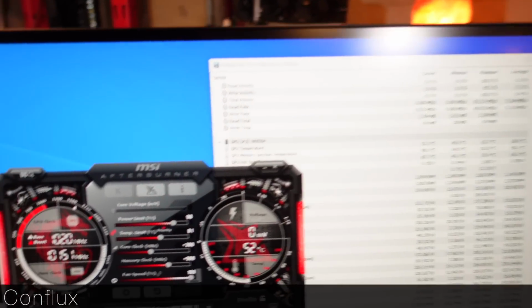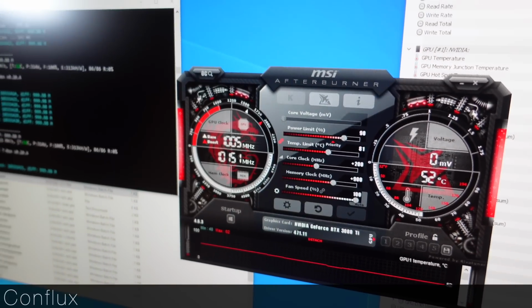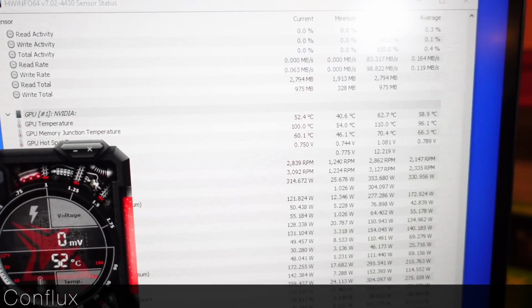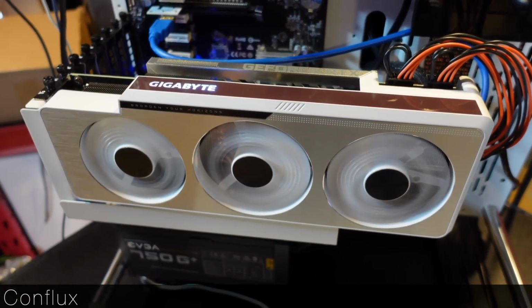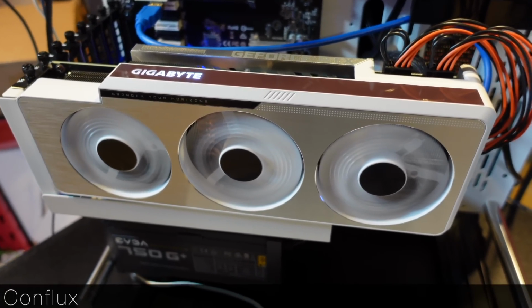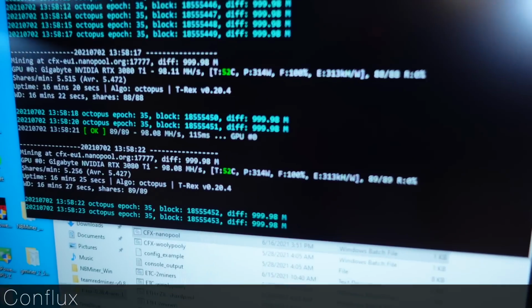Now, one of the things I did run into running this, when I was running it at power limit 100, and it was getting about 108 mega hash, that GPU junction temperature was hitting 110 with the fans at 80%. So Gigabyte again letting me down by using terrible thermal pads. So if you get this GPU, I would anticipate having to open it and replace the stock thermal pads just like we had to do on the RTX 3080s, based on what I'm seeing so far here. But that is Conflux on the Octopus algorithm.